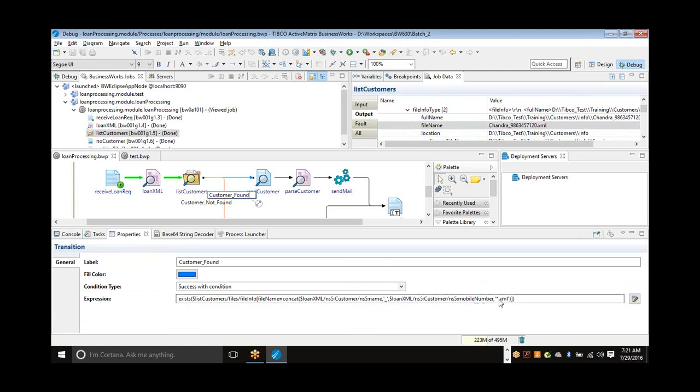Okay. Sorry guys, actually here we have an extra star symbol that is causing a problem.